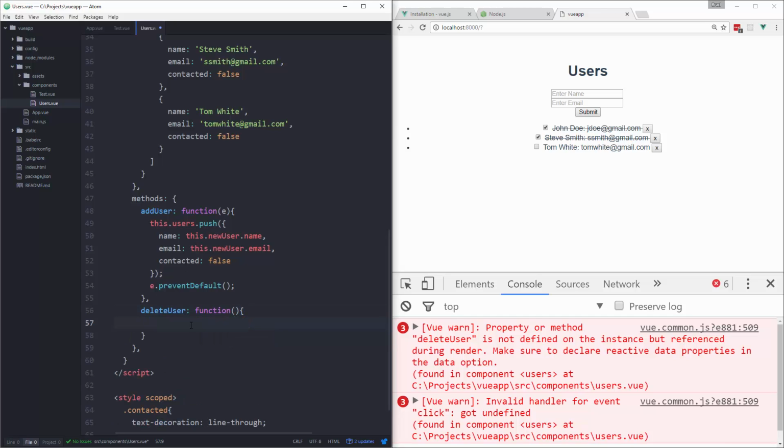Okay, and let's see, we're just going to splice it out. So we're going to say this.users.splice, and let's pass in this.users.indexOf, and that's going to actually take in a user parameter, and then we just want to delete one.